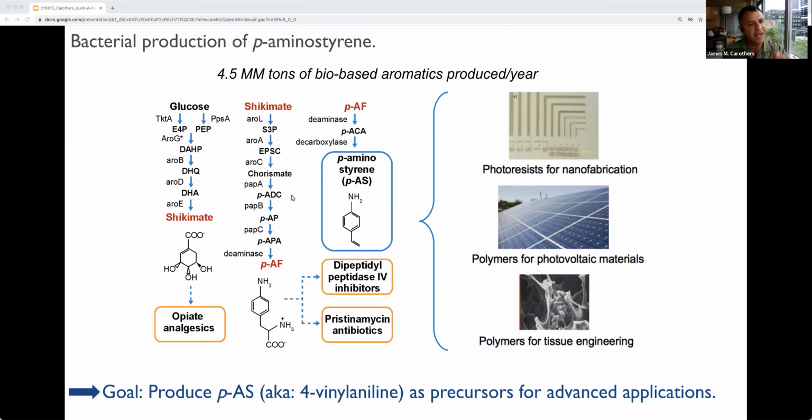But even if you drill down into a specific engineered pathway that you might stitch together by expressing a series of enzymes, there are still going to be these control problems that arise. And I'm going to use an illustration just to make this point. So in my own lab, we've organized a lot of our work around the production of industrial aromatics, including molecules like the ones shown on this slide, p-aminostyrene. So this is a vinyl aromatic whose polymers have tunable optical and mechanical properties that are useful for a number of industrial applications. So we're making PV panels or making polymers for tissue engineering.